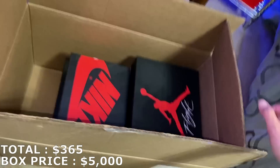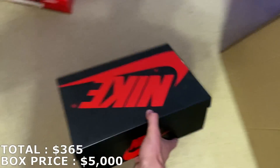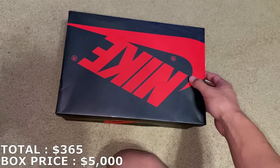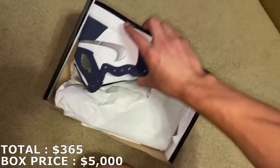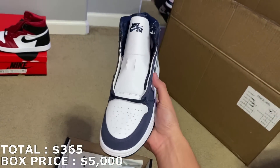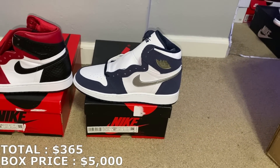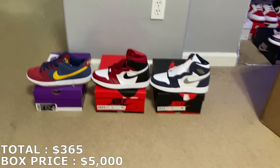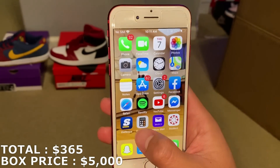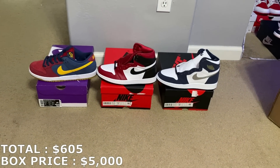They didn't tell me anything about whether all the shoes would be brand new or not. But here's this — another smaller size, 6.5 youth, a Jordan 1. They are the Midnight Navies, Code Japan Jordan 1 highs. I've never gotten a grade school pair of these, so I'm curious to see what they're going for in a smaller size. Extra laces still attached. Men's pairs go for like $260–$280-ish, and the grade school pairs are almost the same — I'm going to mark it at $240. I'm at $605 with the first three shoes.